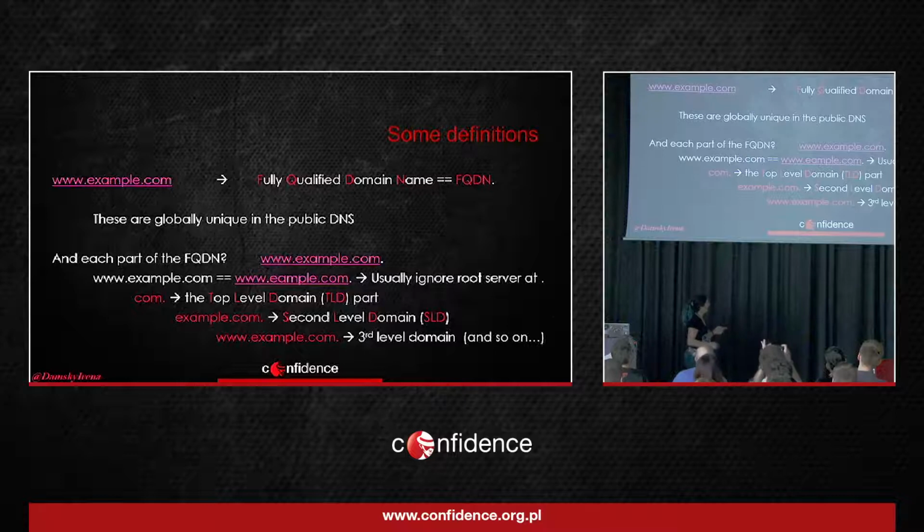Then the next part is the TLD. It's the top-level domain, and it represents the big chunk of information and what root server you should be accessing to get the information about. Then you have the secondary domain, and that would be the actual website you're trying to access. And then third, fourth, fifth, 10th level domains, and it's the lowest and most left-hand label of the domain. Those are the host or the subdomains.